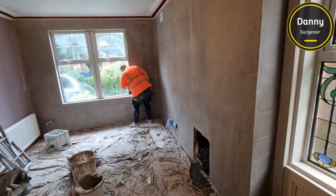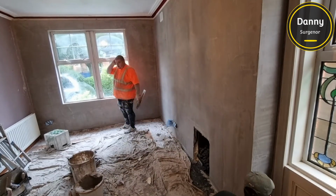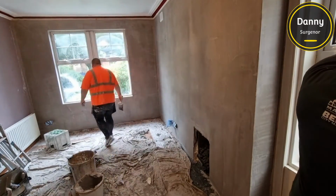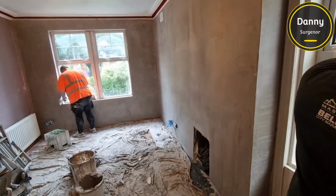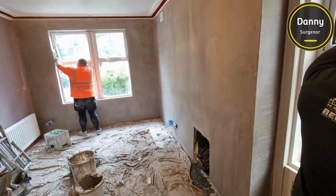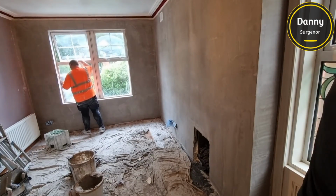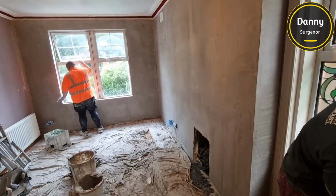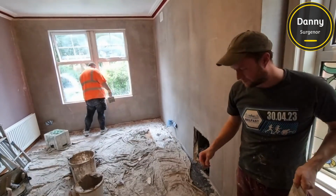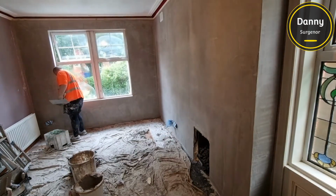this is the finish you're going to get. And it probably would have painted up fine, but just for my own peace of mind, I went back and I just sanded it nice and smooth. But yeah, most plasterers won't tell you that sort of thing. But that's what happens when you don't flatten your lines out straight away, basically, or if it goes too fast.